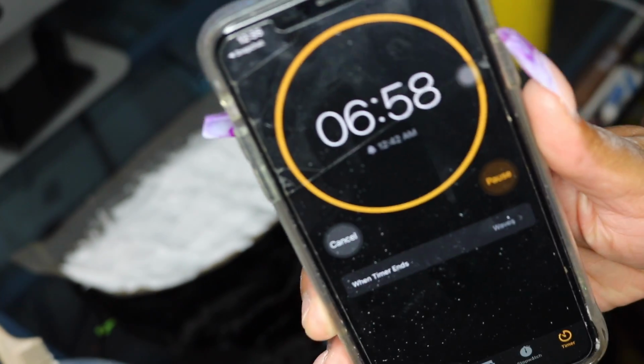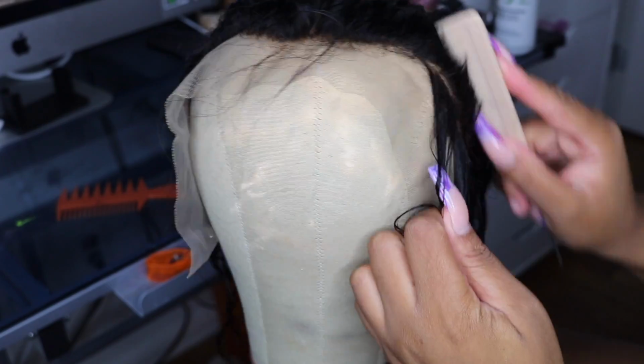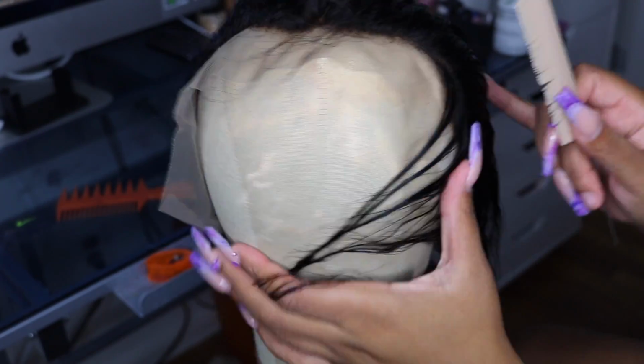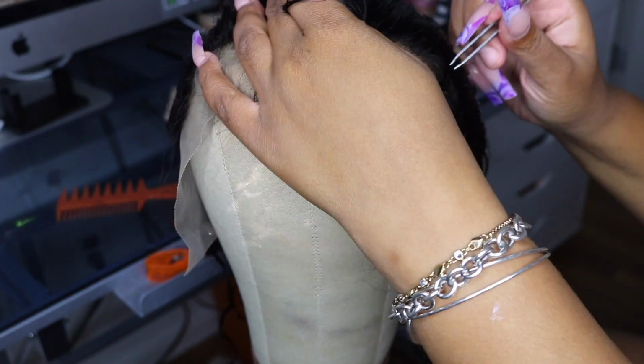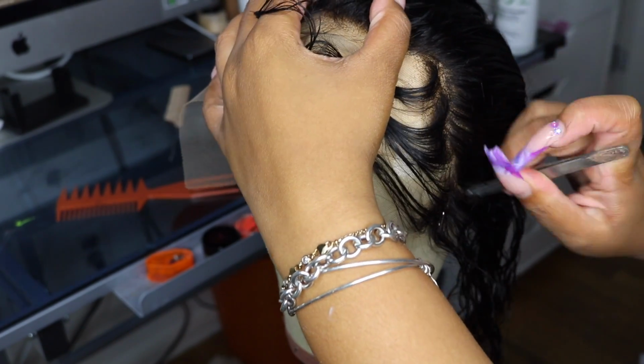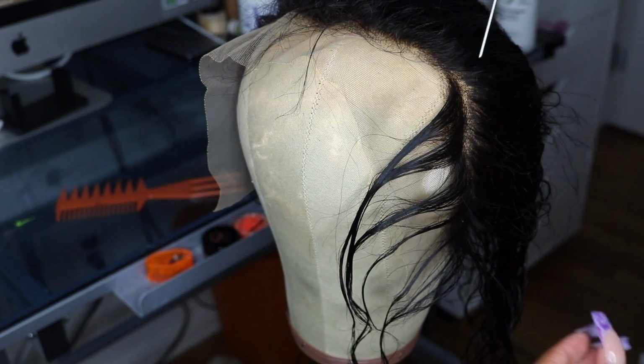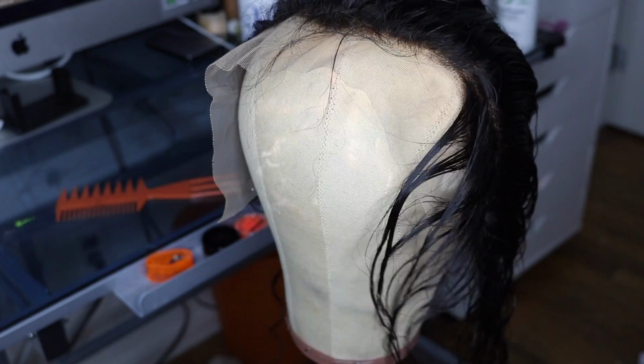And even after that, I still felt like it could have used a little bit more time than that. But because I don't want to damage the frontal and because I'm not a professional at this, I'd rather give it a little bit less time and try to be a little bit more protective of the knots than overdo it and then have a bald frontal. So I make do with what I have, and I can say that my wigs typically look pretty good after installment with using this technique.